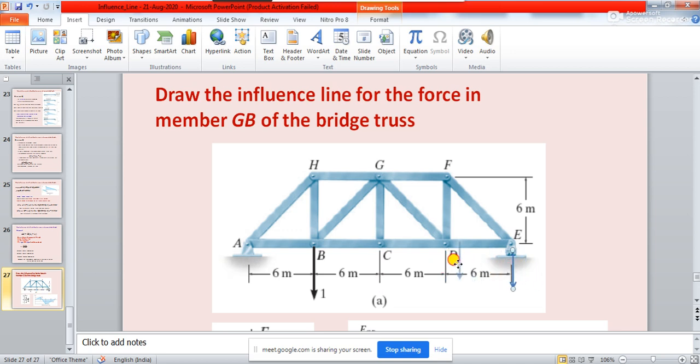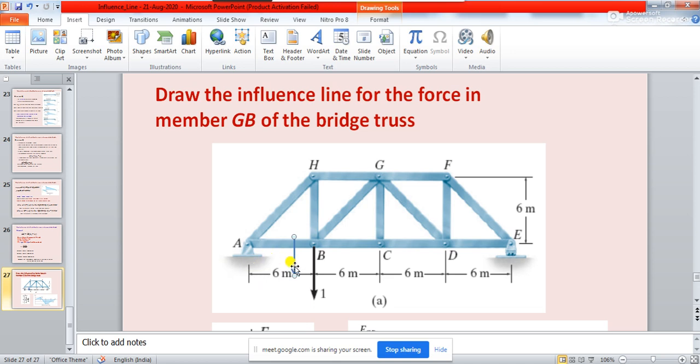So throughout this truss, this is the bottom chord of the truss, through which the load will be passing. And when the load is passing through this truss member, loads will be placed only at the joints. That is very important. So it need not be a continuous kind of thing like you have done for the beam.